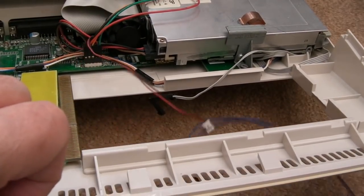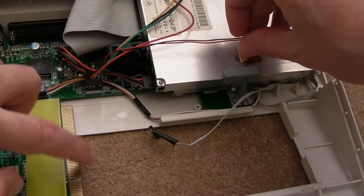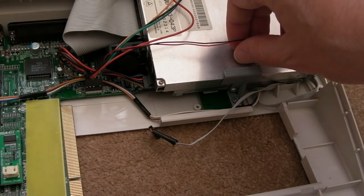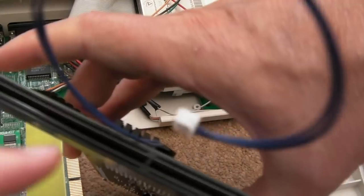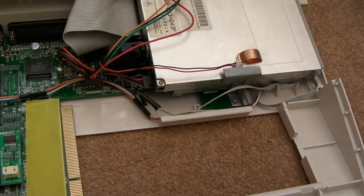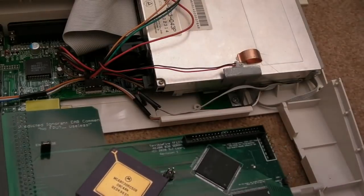Let's just pull that out. So yeah, for the observant, the edges here, I think I did go over this with the file just very lightly, but there's not much of a slope there, you know, and that can make a difference. You can actually tear up the pins on here if you're not careful, but anyway, these are perfect. So as I say, this has got RC1 firmware on there, and I think the IDE should work now.